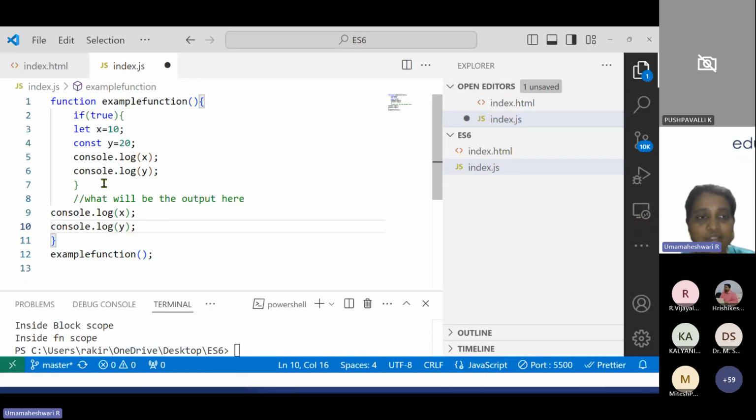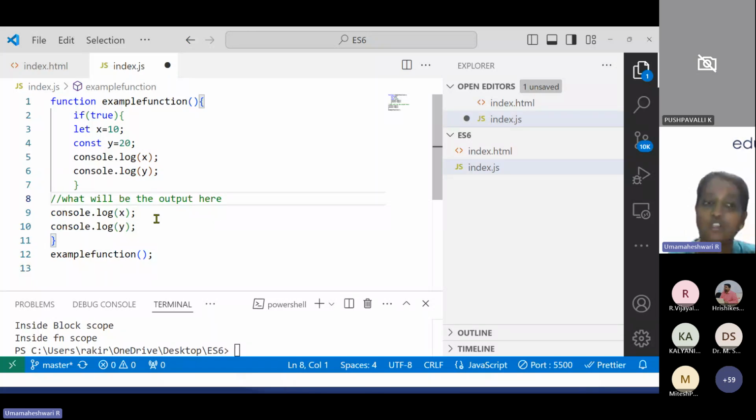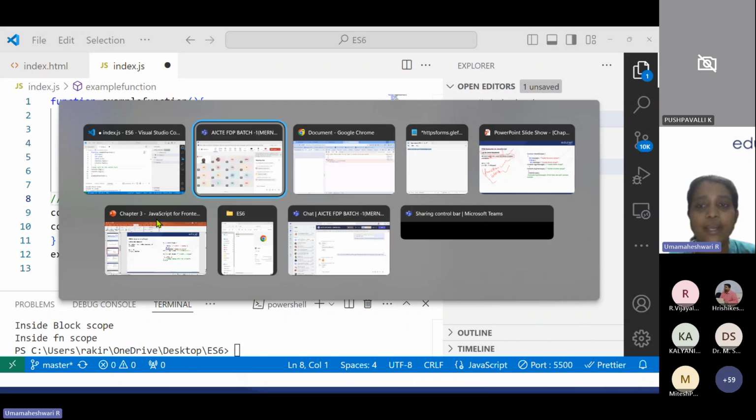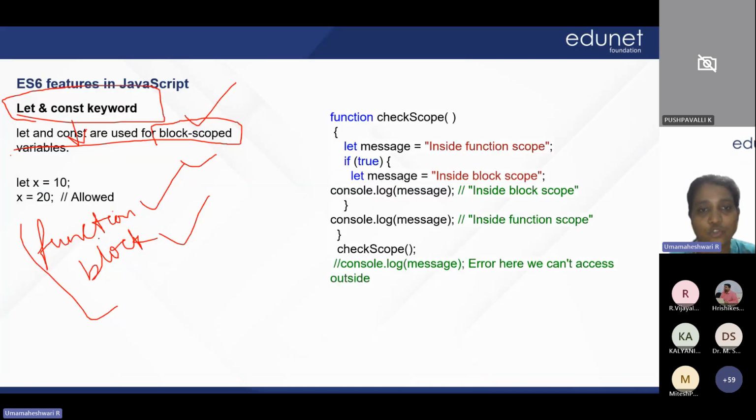So if it is going to be this, then that's going to be a block scope error. I hope everyone is clear with what is a block, what is function scope, what is let and what is const. Clear? Any queries in that, please put them in the chat box. So now we can move on to the next topic.